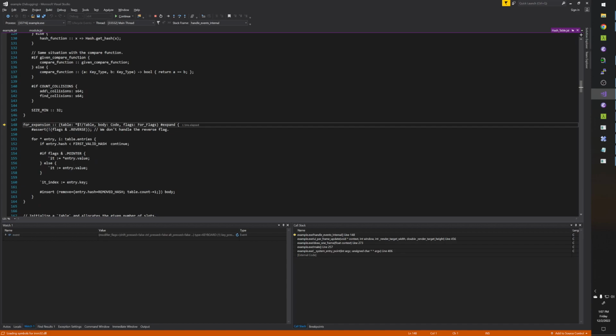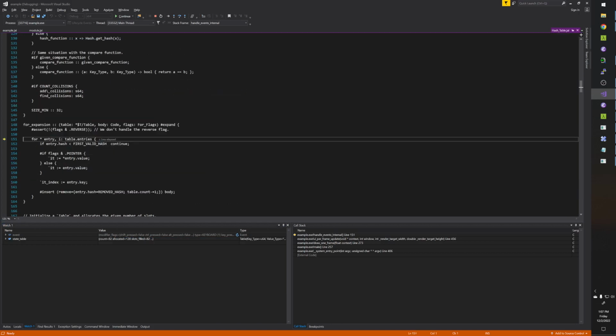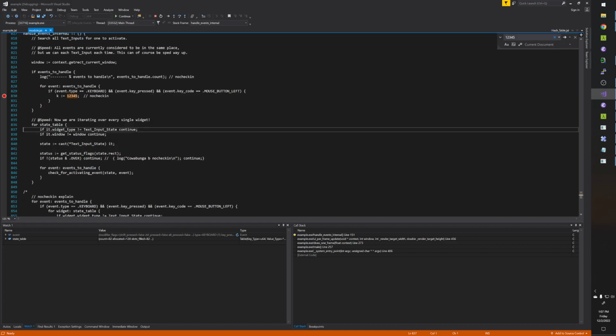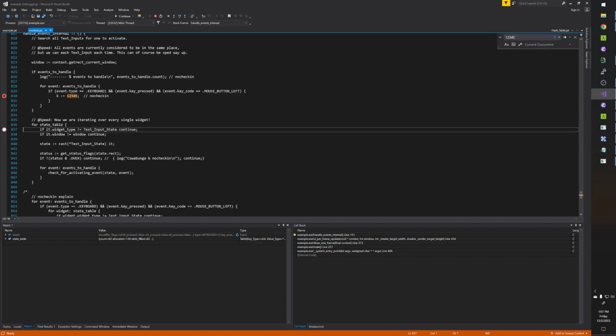For state, there's nobody in the state table. What? Are you talking about? Oh no, this is the 4 expansion. Lol. Okay. Okay, maybe we set a breakpoint here. Okay. Right. Let's actually skip these. Okay.